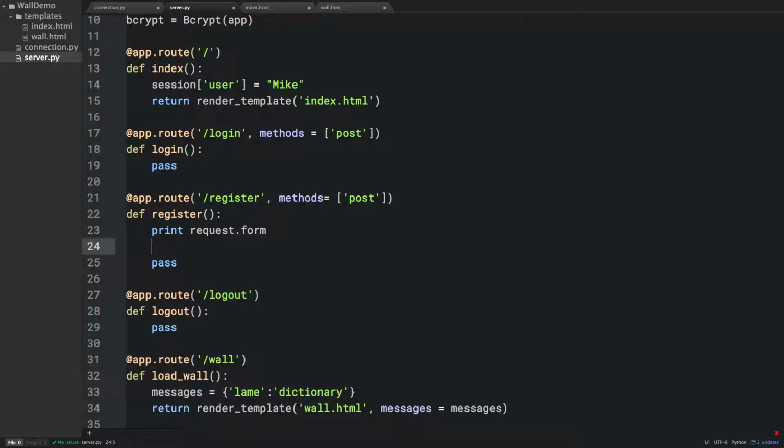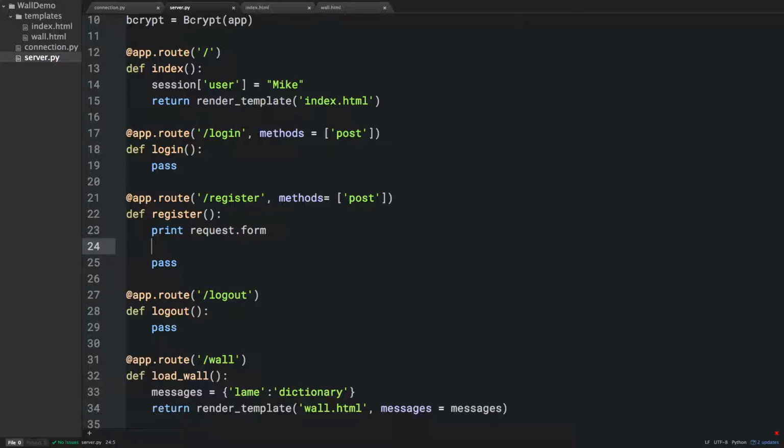And I've been doing lots of things in Python 3, so you'll see me put quotes around or parentheses around print statements a lot. I'm trying not to do that right now because I'm currently using 2.7, and that's what you guys are going to be using. At least, yeah. You could import print function from future. I could. But I'm not going to. All right, so we've got a registration. We're going to print that request form, and let's make our validations.